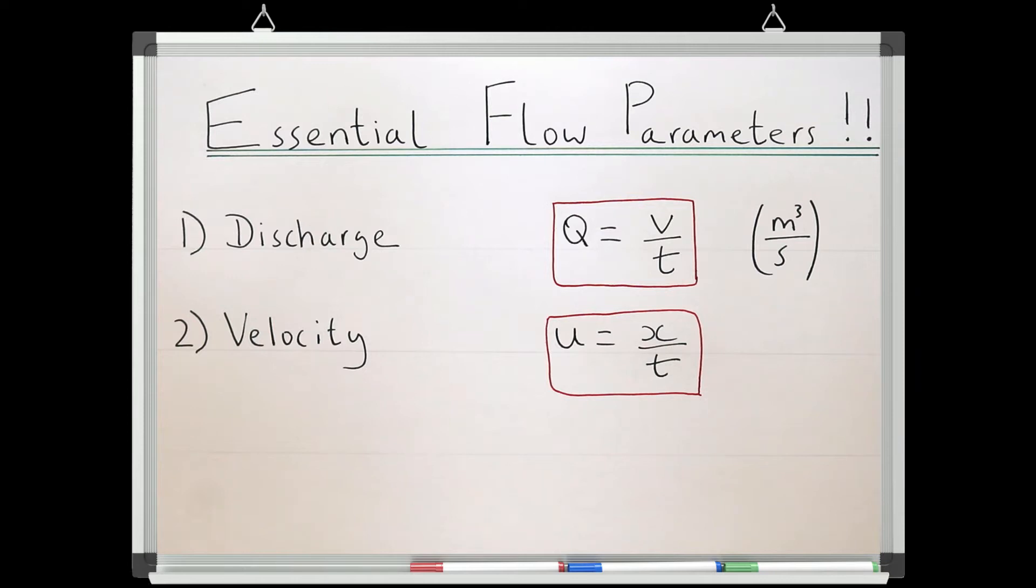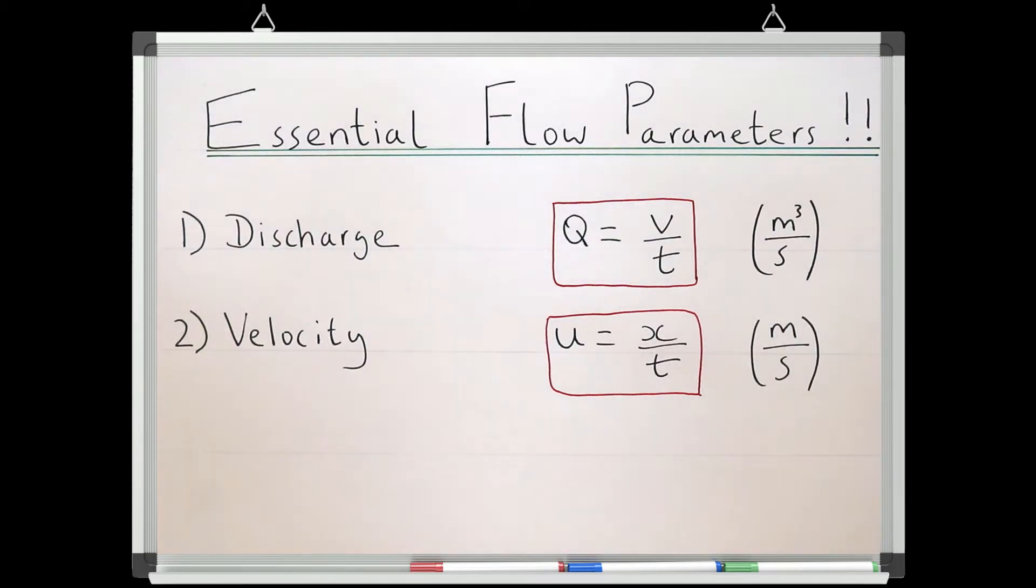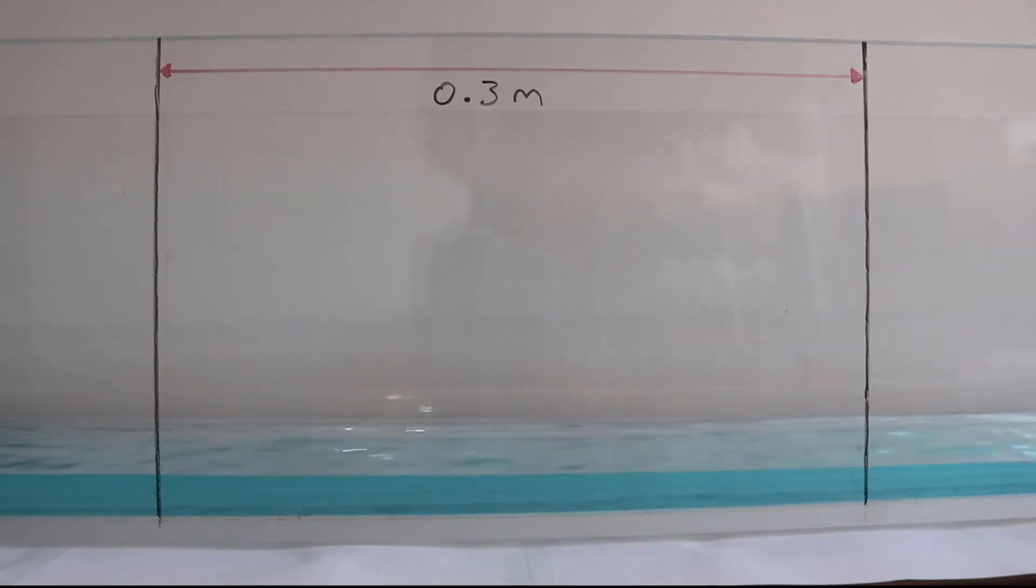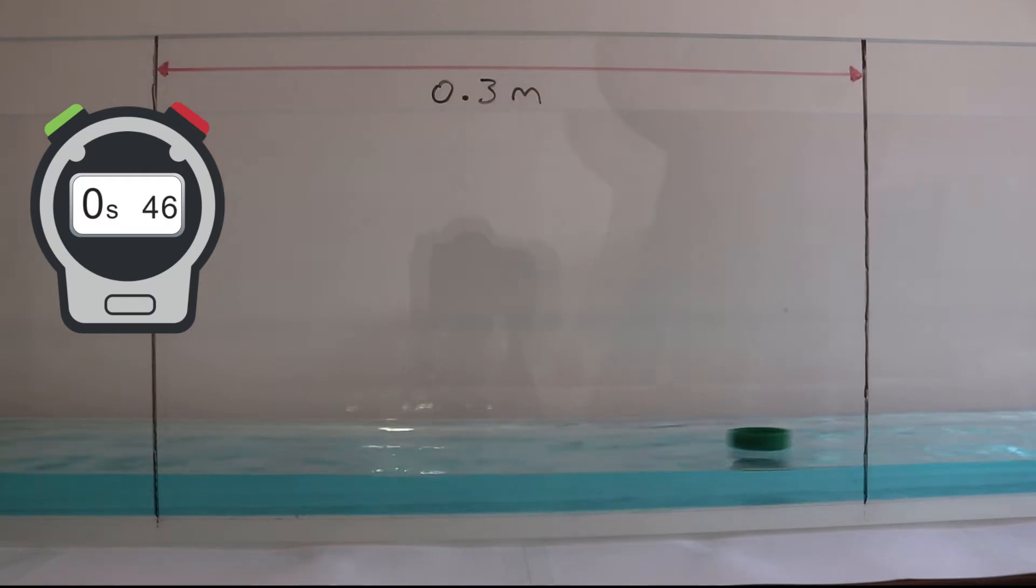You might think of a car as travelling at 30 kilometers per hour, meaning in an hour it will travel 30 kilometers. Similarly, we think of flowing water in terms of how many meters it has travelled in a certain period of time. One meter per second means the water will travel one meter in one second. So if we measure how long it took an object moving at the speed of our flow to travel a certain distance, from this data we could calculate the velocity of the flow simply by dividing the distance travelled by the time taken.